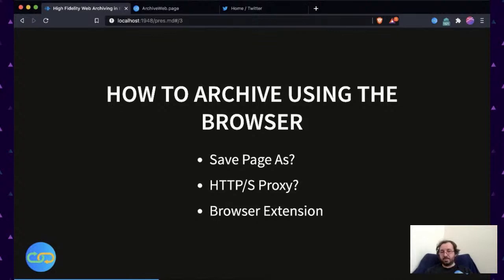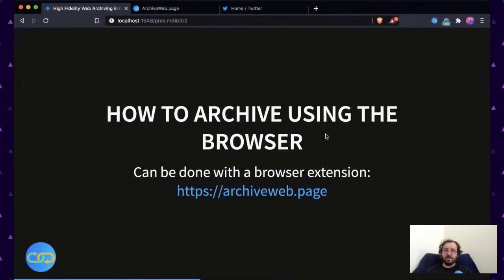Then there's also an HTTP proxy approach where you essentially have to connect the browser to a proxy and get the traffic that way. And that is doable, but also requires users to configure a proxy or to use a browser that's already configured through a proxy. Web Recorder has also tried that approach as well.